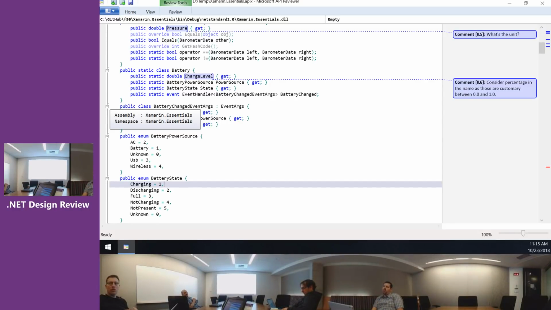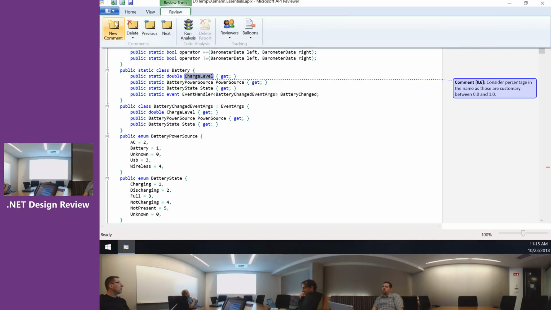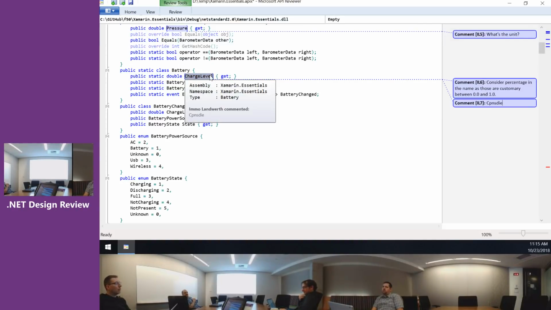why would someone want to call charge level? You may want to call charge level to understand if you're doing advanced animations or doing something intense on the battery. For instance, let's say I want to call geolocation, and I notice that my battery is under 5%. I may want to get a very last known location instead of querying the GPS location in general.